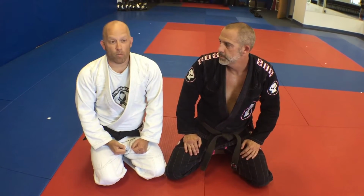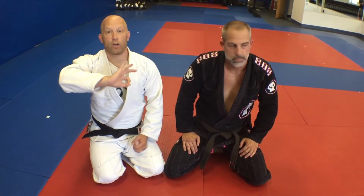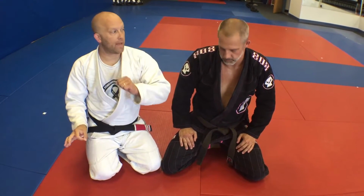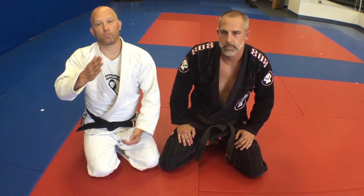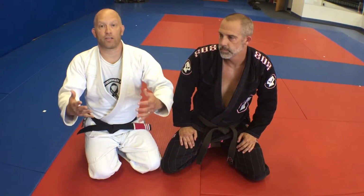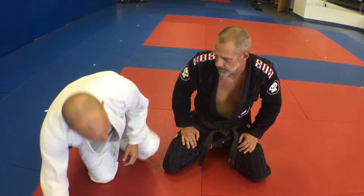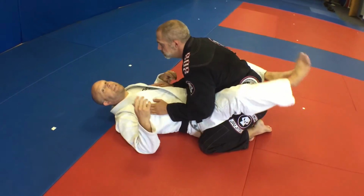If they defend that armbar, we go into a back take. If they defend that back take, then we go into either a choke and or a sweep on top of that. So this is sort of like a triple/quadruple attack. It really works on putting techniques together and chaining them and having a higher success rate of finish. All right, so from closed guard, we're going to start just like most gi matches would.